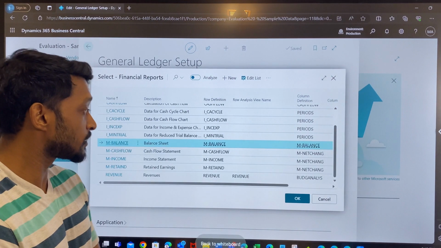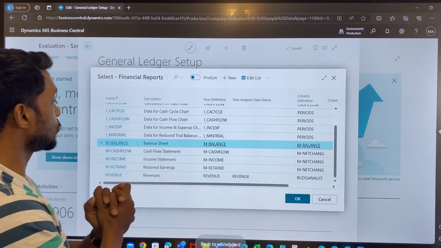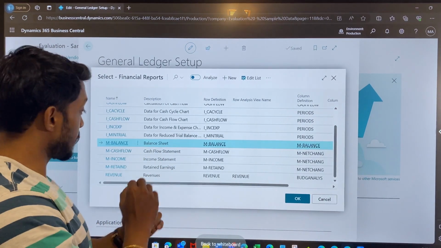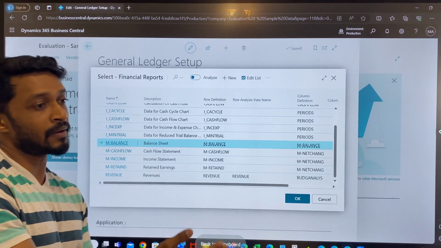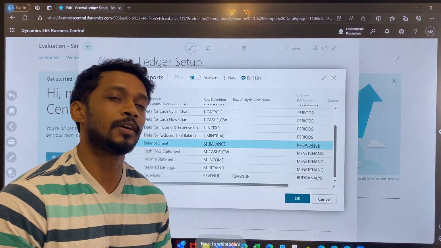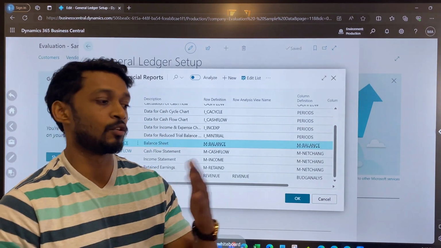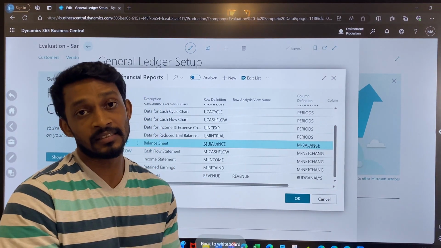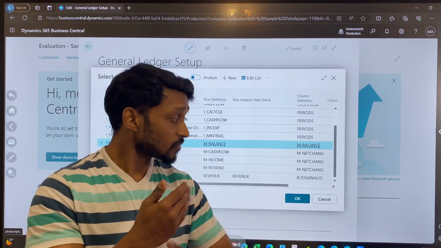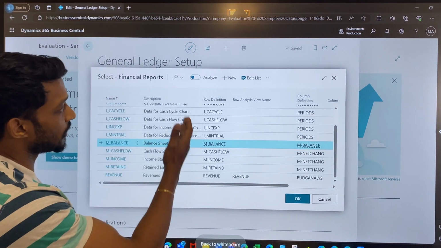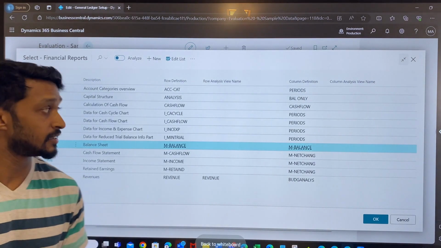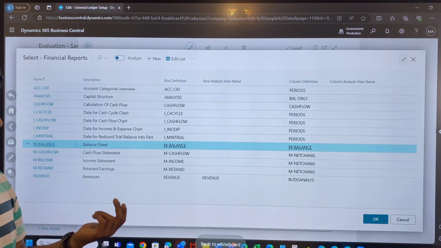In this financial report setup, we set up all the balance sheets and income statements. It can be more than one balance sheet or more than one P&L. You might need a P&L for net changes, and sometimes a P&L for dimensions. As per your requirement, you can create a lot of financial statements with the financial report option.